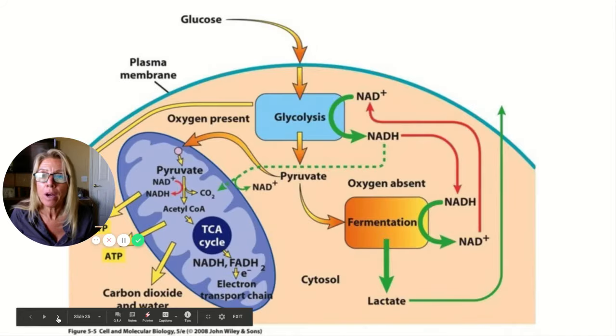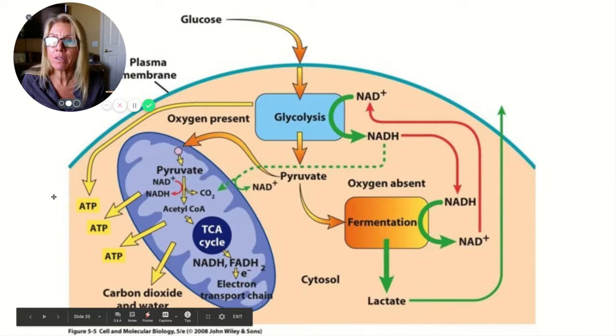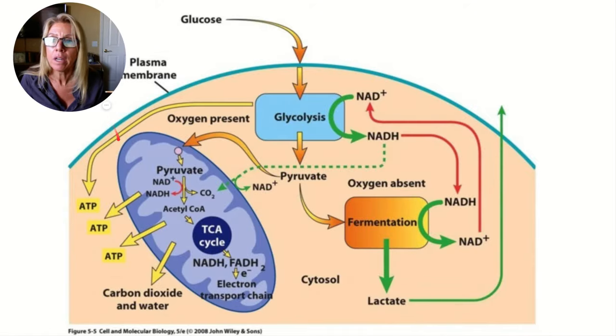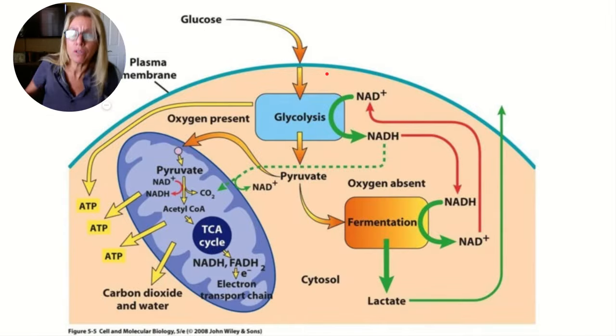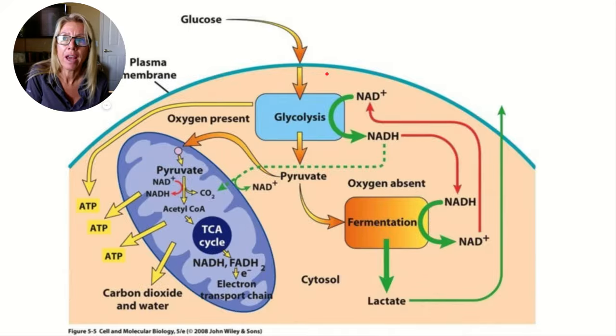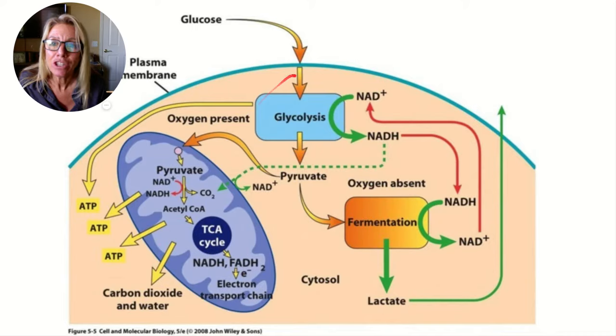Now, I have a couple summary diagrams that I found that I thought were kind of cool and might be helpful for you. Look at glucose coming into your cell, right? This blue right here would be your cell membrane, or your plasma membrane. Glucose comes in via a symport, so it has to kind of get escorted into the cell. Here's your glycolysis.